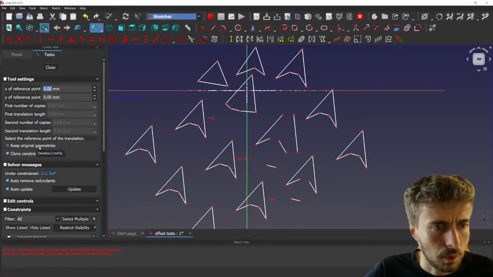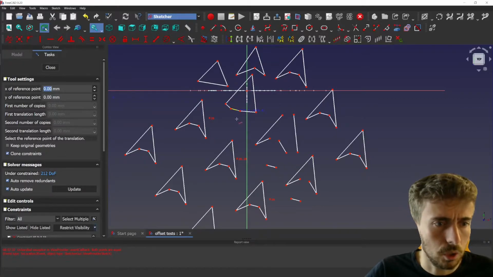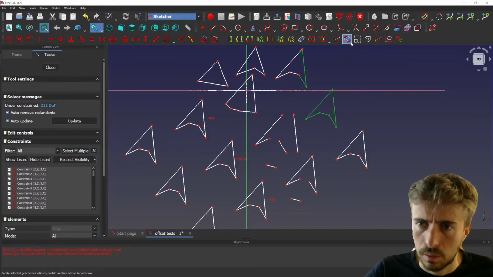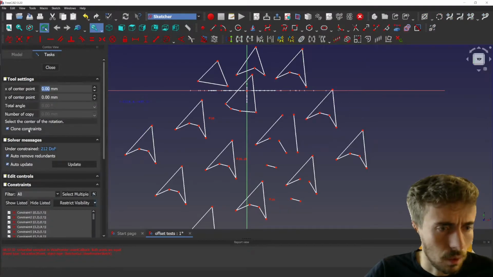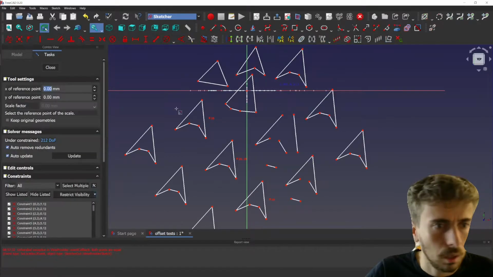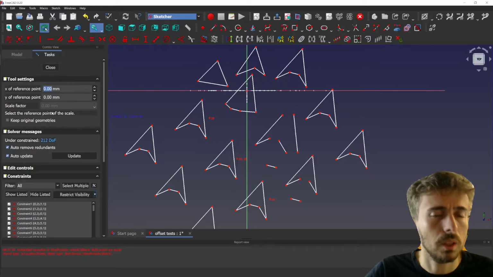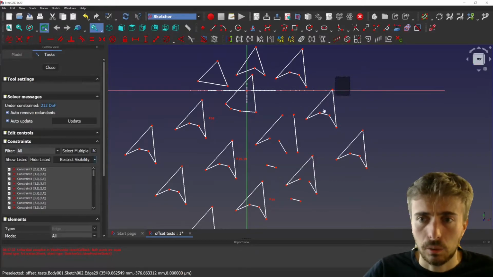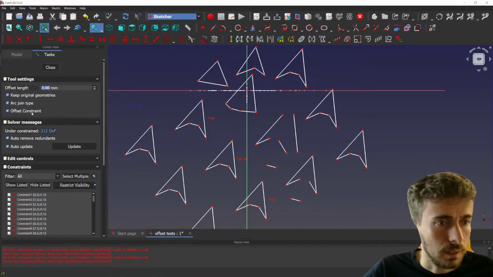But actually, keep original geometry is not such a good idea, because if you just want to translate, why am I using that? In rotate tool I have, no, I don't have it, and in scale tool, oh, I do have it, but you don't have a number of copies in scale tool, and in offset mode it's the same.